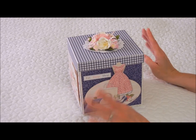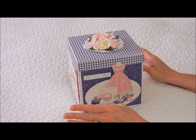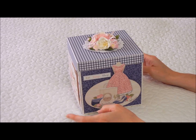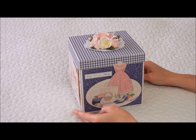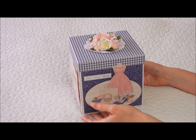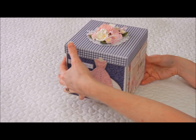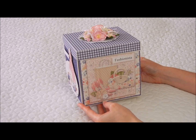Now remember, I have never ever done these things before. This is my first foray into these things. I've now got a couple photo albums under our belt. I've made another little mini tag inspiration, and now this one, which I wanted to share with you today. It's just a 6x6 explosion box. I think it turned out so cute.